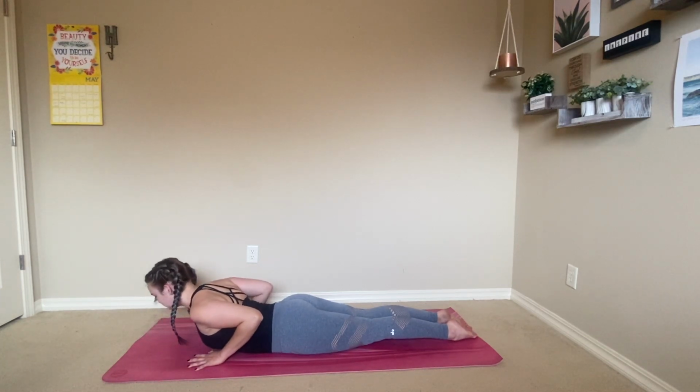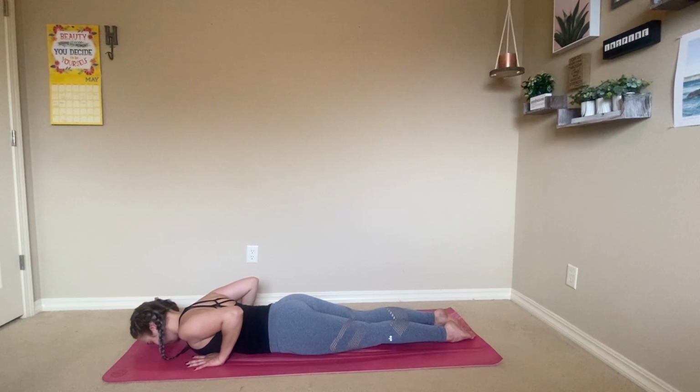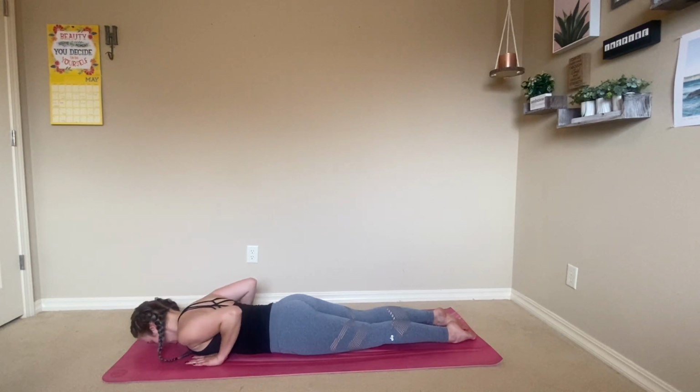Inhale, once again, little to no weight in the hands. Just find that strength through your upper back. Exhale, down. Inhale, lift back up. And exhale, down. Keep the palms underneath the shoulders. Bring the forehead to the mat.